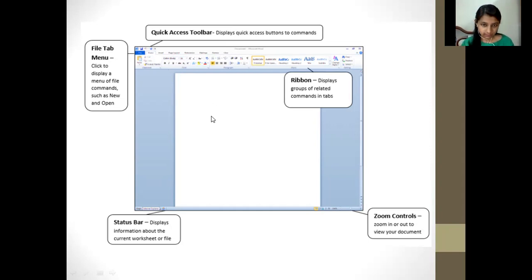preview. And what you can see next is that is ribbon. Ribbon is for displaying groups of related commands in tabs. That is the description of ribbon, that says that this is a kind of option like when you are writing a document. You might have seen in some books which are of small size.